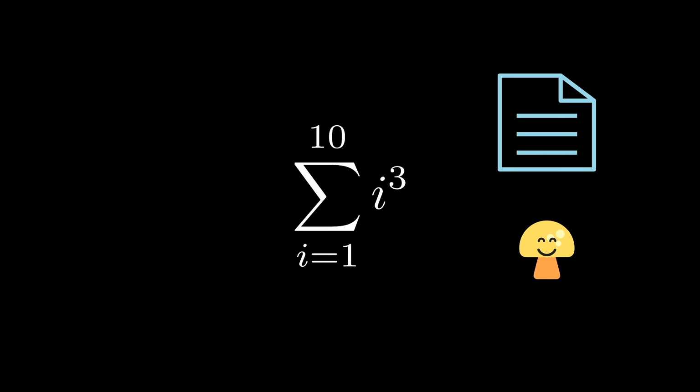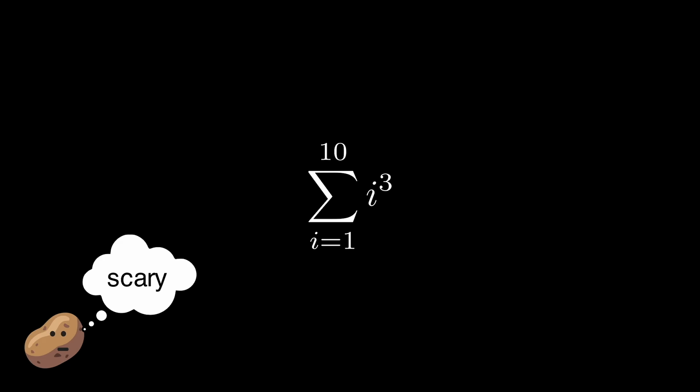Mushroom is taking a math class, and she got this answer for a question. This entity may look unfamiliar to some people. It's called the sigma notation. It appears pretty often in math actually. Mushroom wants to find out the numerical value of this expression. Since Potato knows Python, she goes to Potato for help. However, Potato is scared anytime a Greek symbol appears in math. He doesn't know whatever this thing is.